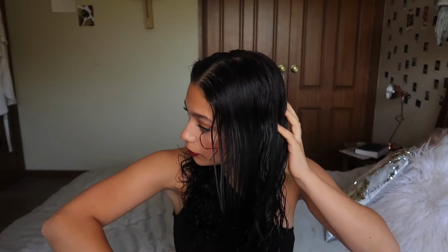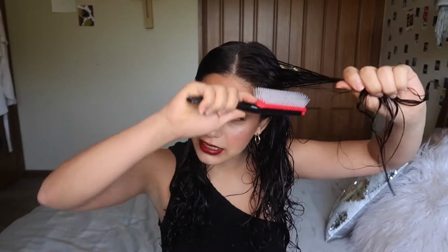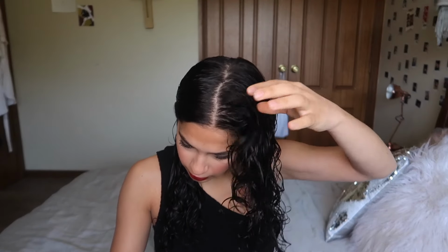Okay, so now that I've kind of evenly distributed this product throughout my curls, I like to give it a quick brush with the Denman one more time. And now we're going to style with the Denman. So I've done heaps of videos on this, but I'll do a quick run through. I basically just like to pull the hair away from my head and just kind of flick it down at the bottom, and then my hair curls up super nicely.